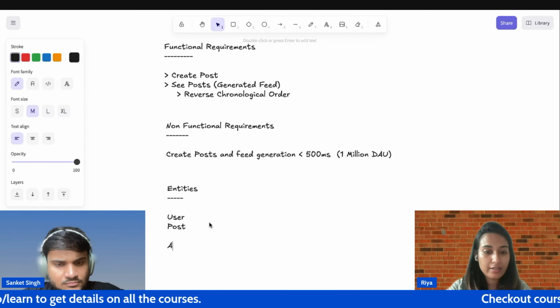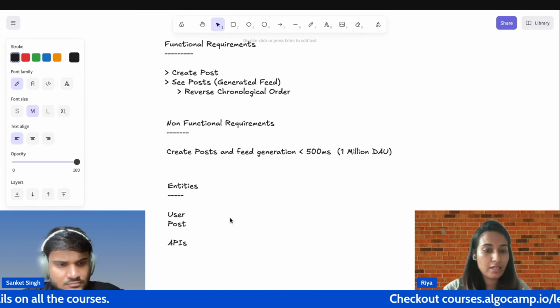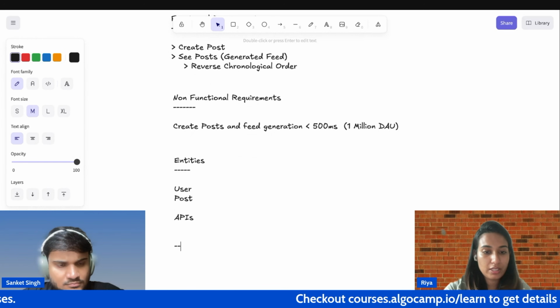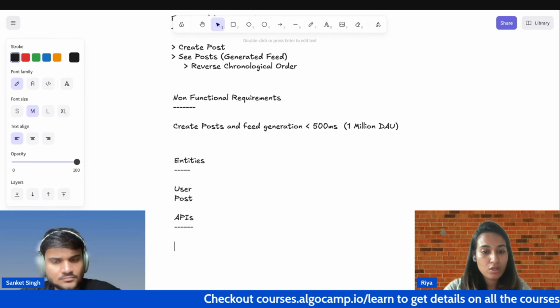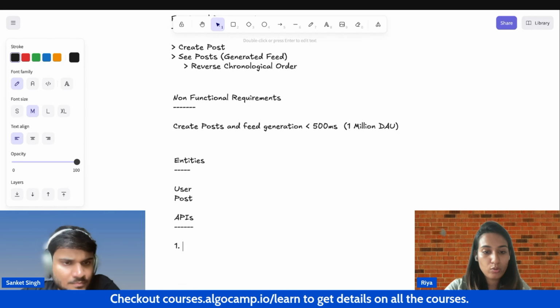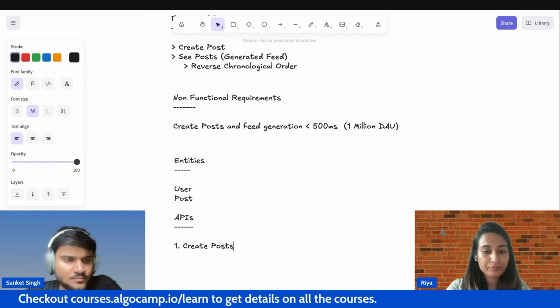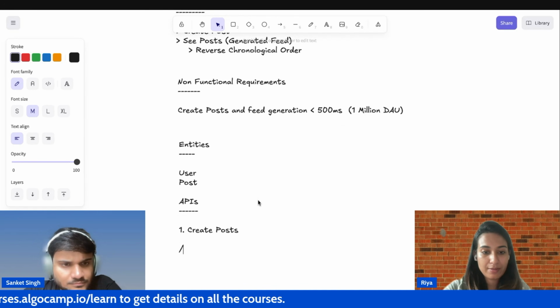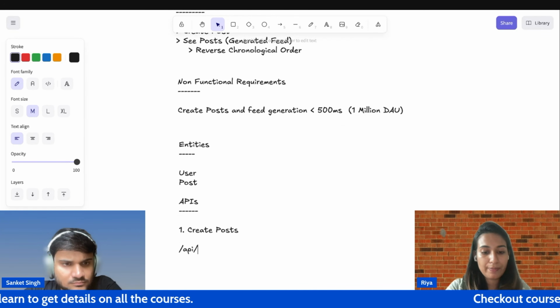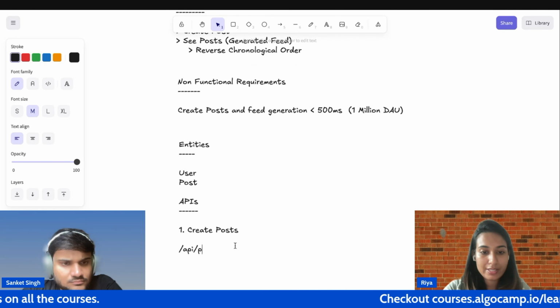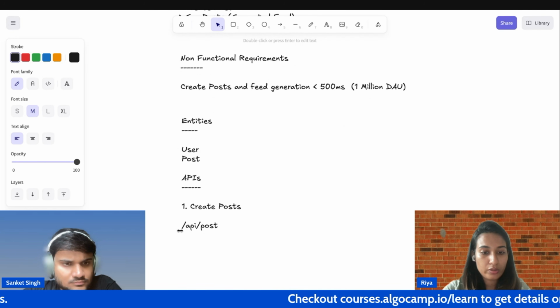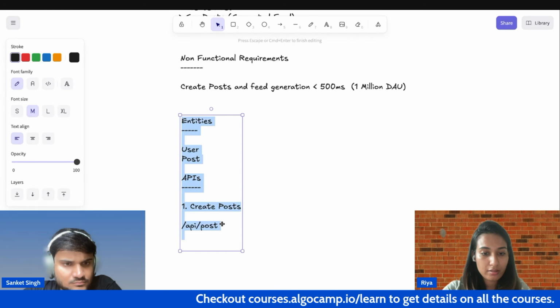And with that, I will define the APIs in our system, keeping these two entities in mind. The first would be to create posts. So we can have something like /API/post.